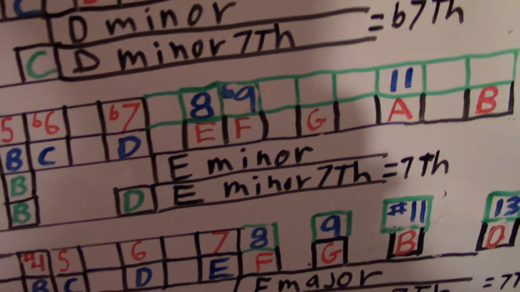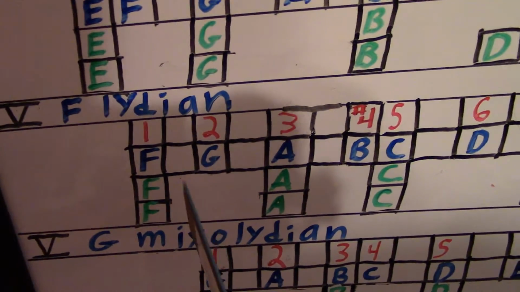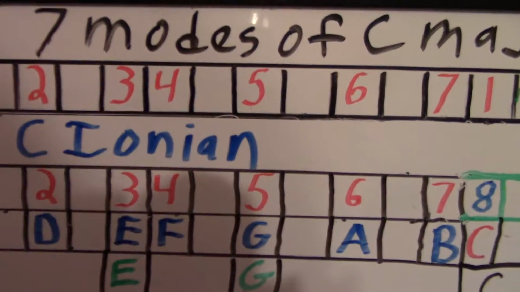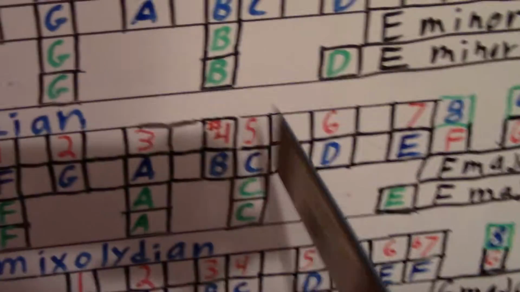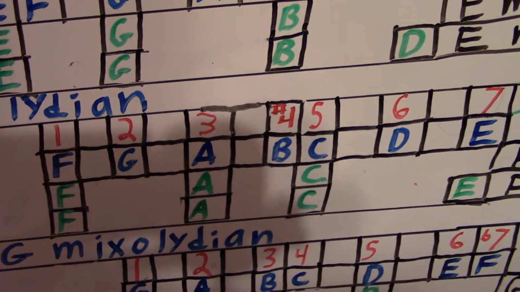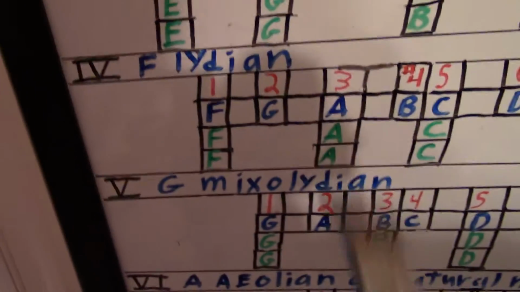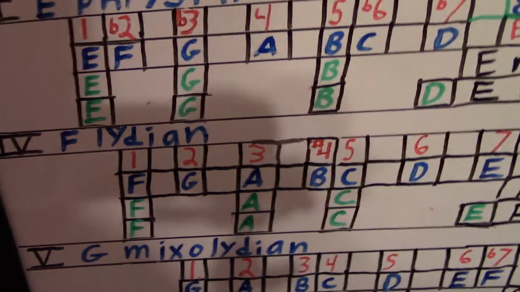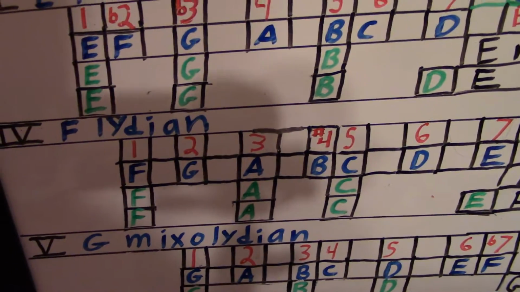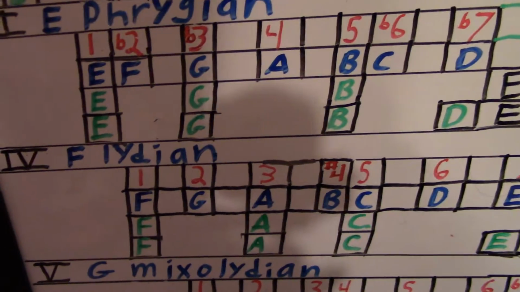The 11th, obviously, is the fourth, one octave higher. Okay, and we have F Lydian, the fourth mode of the C major scale. Now the Lydian scale is very similar to the major, except for the sharp fourth interval. If you were to solo, if you were playing in major, you can actually use Lydian because the intervals are so similar.